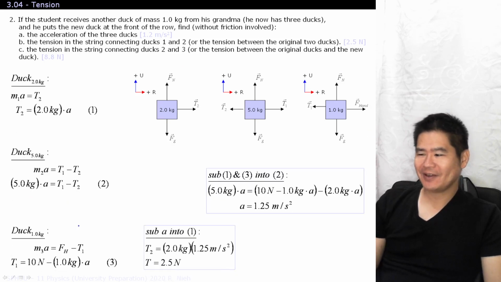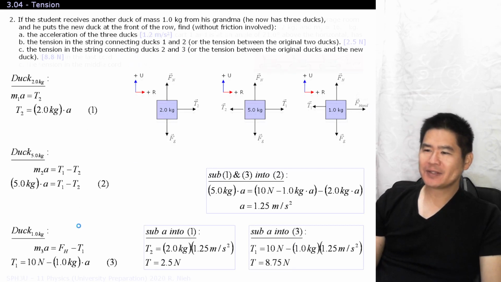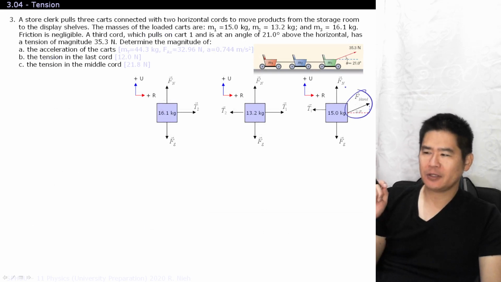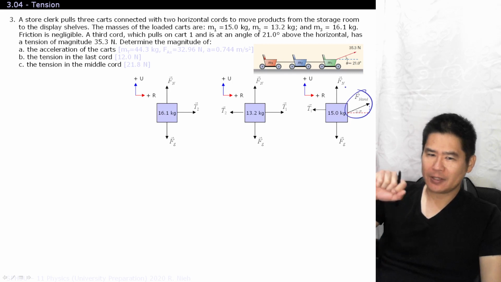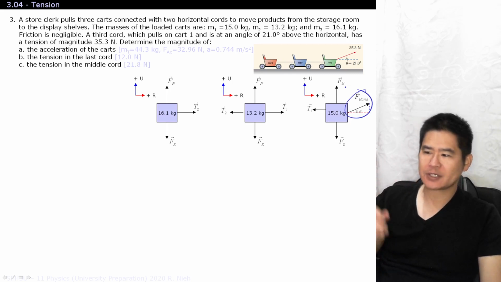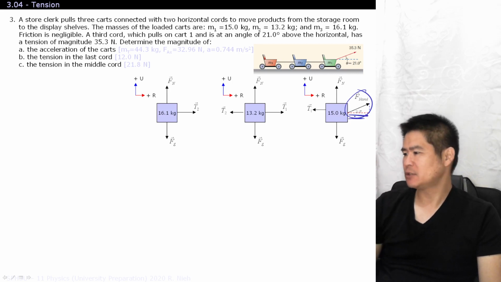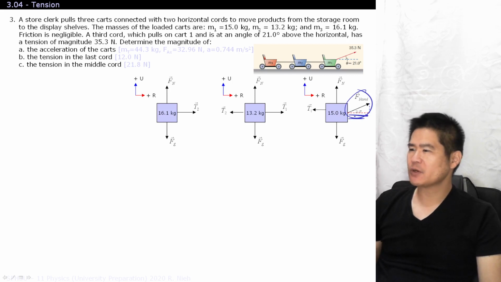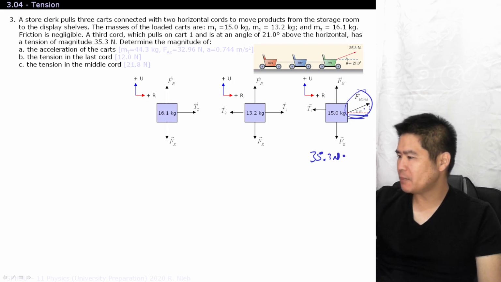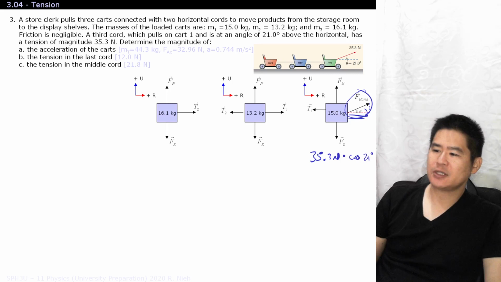Pretty neat, isn't it? All right, and we're going to see more of that shortcut in tomorrow's lesson. And you apply the same thing with question number 3, except this time around, just remember that you're pulling at a diagonal, and if you do the math initially, that diagonal force is not enough to lift up the 15 kilogram object, so it's not going to fly off into the sky. And luckily for us, since there's no friction involved, all we care about is just the horizontal component. So we find the force, which is 35.3 newtons, and we multiply it by the adjacent of 21 degrees. And you'll see that in the answer key.